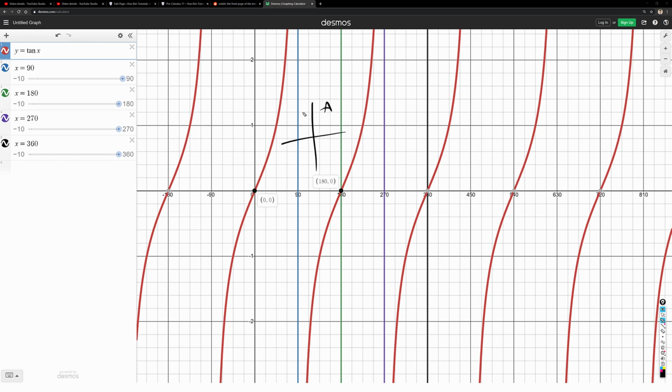So Hiya, ASTC, tan must be positive in this quadrant and in quadrant 1. So 1 and 3. This is quadrant 1. You can see that tan indeed is positive. It's above the x-axis. In quadrant 2 it's negative, and in quadrant 3 indeed it is positive. So this makes sense visually if you memorize the graph.